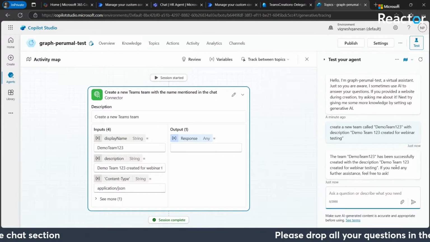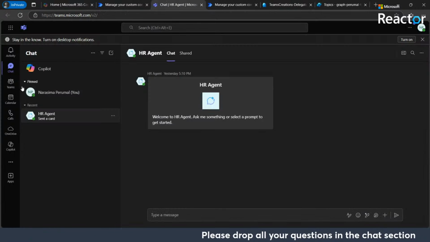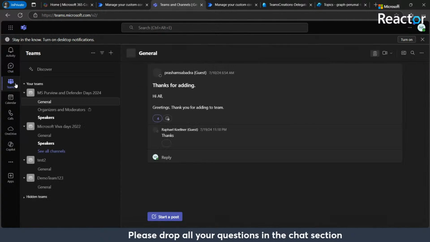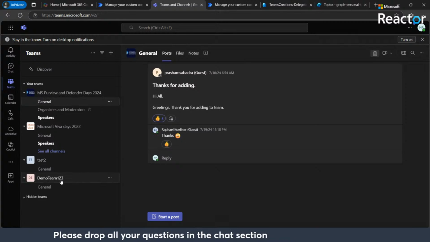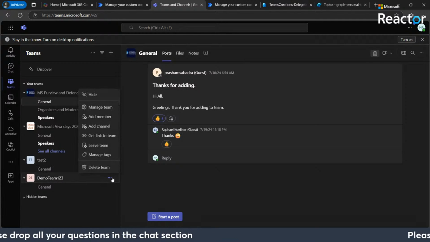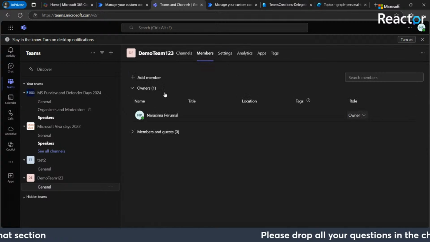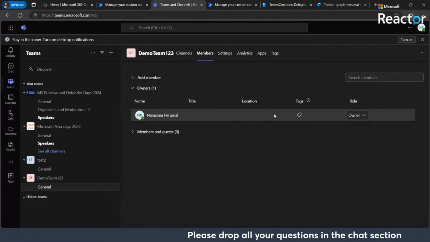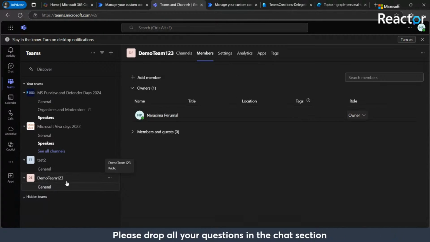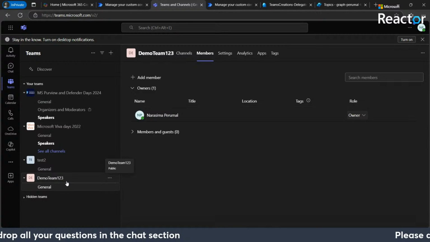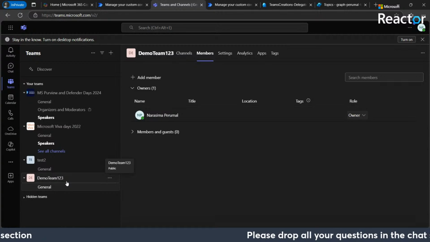And then the team has been created successfully. Let's go to Teams and see if it is created or not. So we have this team automatically created. If I go to manage team, go to members, you can see that I have been added as owner. Since I have used the delegated permission and created this team, since it used my permissions to create the team, I have been added as the owner.